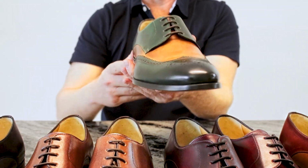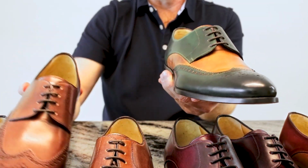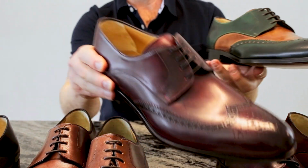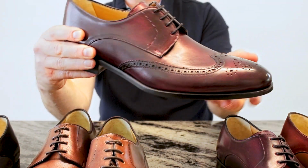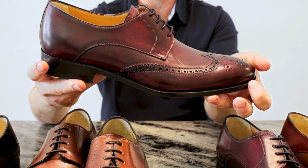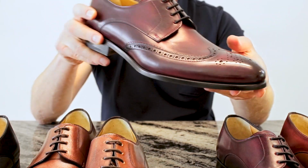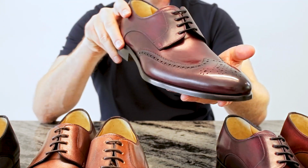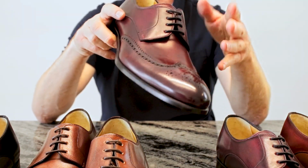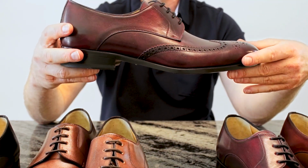And these are a little more ostentatious, a little bit more bold. So again, this is going to be very different compared to something like a brown or even a Diablo. And Diablo is a really interesting color because it wasn't so common a few years back, but now more and more it's seen as a very versatile color, because it's not black, but it goes with just about anything that black goes with. It can also go with lots of things that brown goes with. So it's a really cool color. You want to have black and brown in your collection, but Diablo nowadays is pretty much the go-to third color.